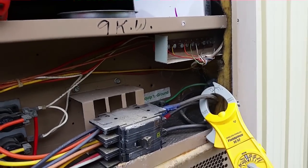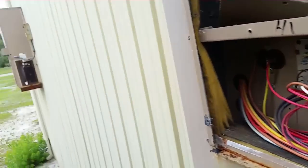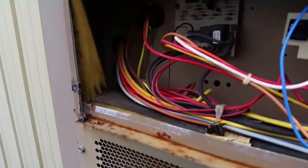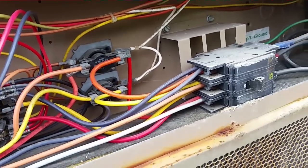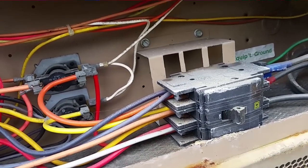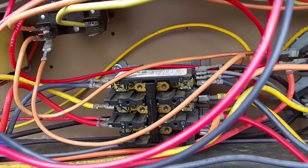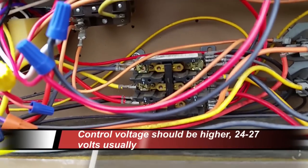I'm up on top of my ladder here, looking at the guts of a barge style unit. Well, this barge right here hadn't run in a long time. So what I did is I turned the thermostat on and the blower came on, but not the compressor, and the contactor wasn't pulled in here. So I checked if we had voltage at the contactor, and I noticed that we had 19 volts.